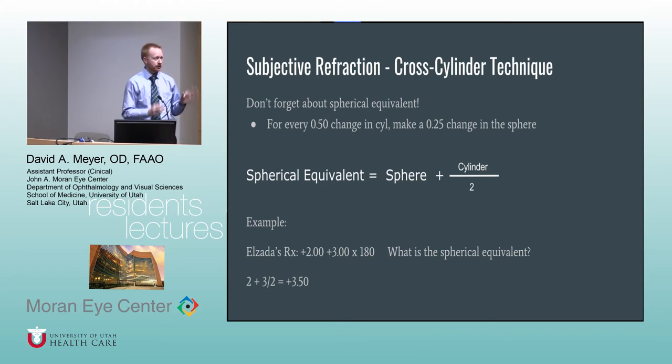Same thing, just to make sure the spherical equivalent stays the same. In this case, you try to make sure that as you're going through this, the spherical equivalent stays a plus 3.50. So that's a good thing. Say I decided to change this Rx to a plus 2.50. I'm basically adding minus here. So then I add a plus quarter here, so plus 2.50. So there you have it. All right.